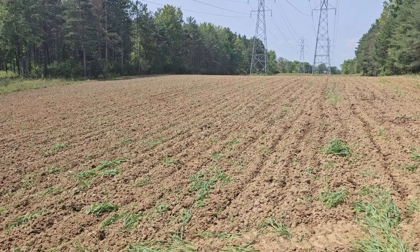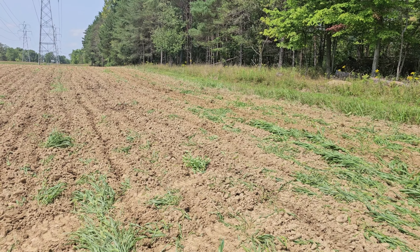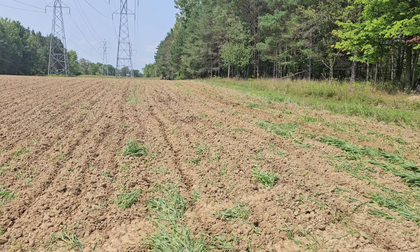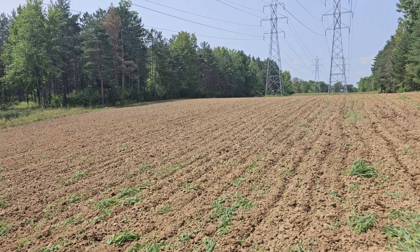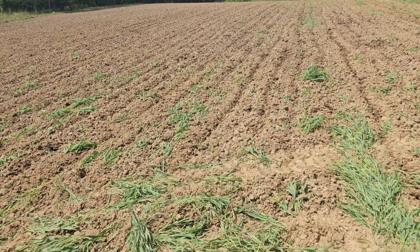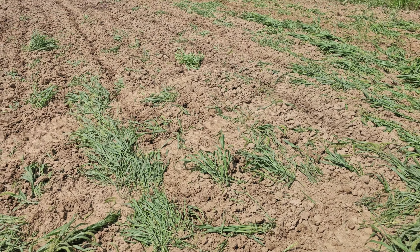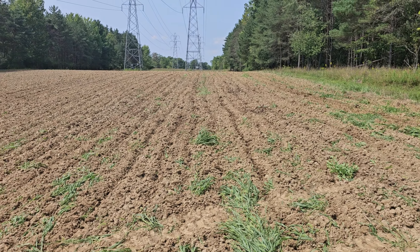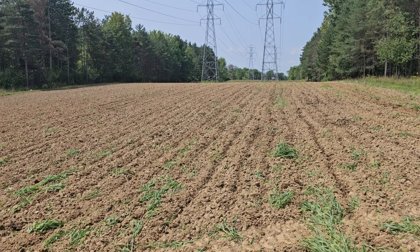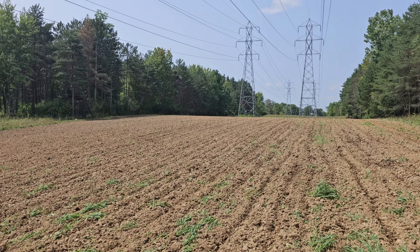Well, I got power line done. So all three plots are done. I'm going to put clover in here, and I'm going to put brassicas in the other two. There's some pretty heavy grass in here, so we'll have to do it again. But that was good — it went pretty fast. When you have the right machinery, things get done well, right and quick. So good day, good day, good day.